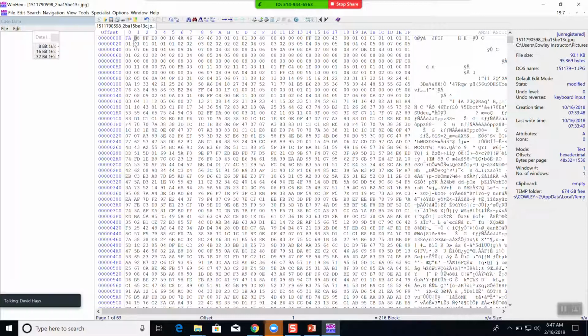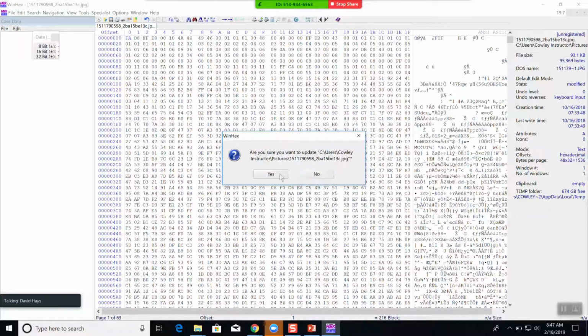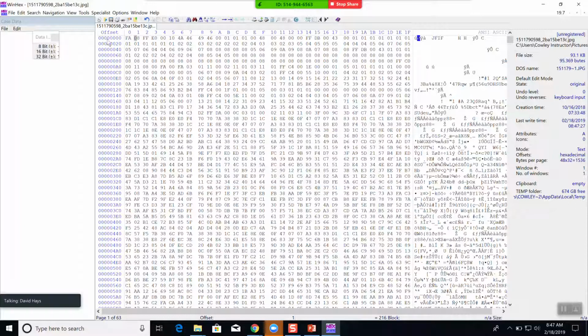So once you start changing bytes, it destroys the header information. Make sure we're updated. Yes, I do. And this is 1511.